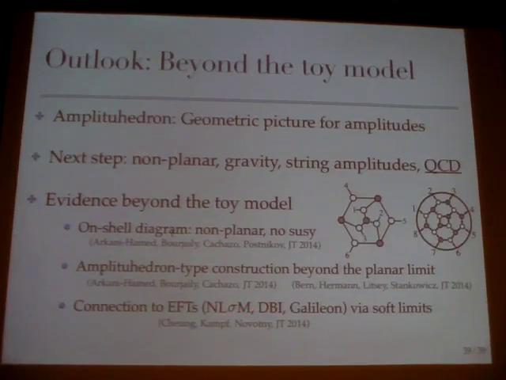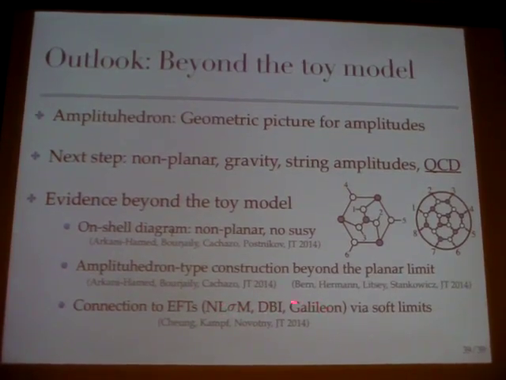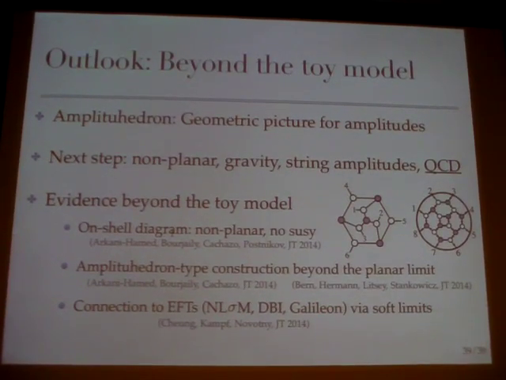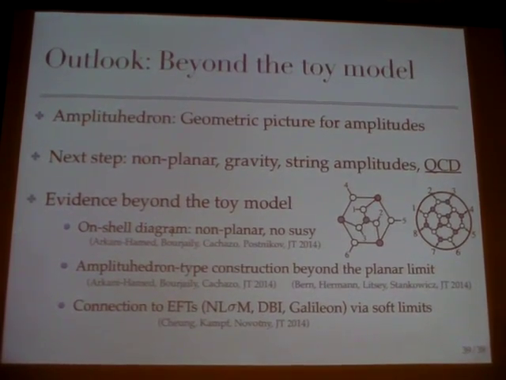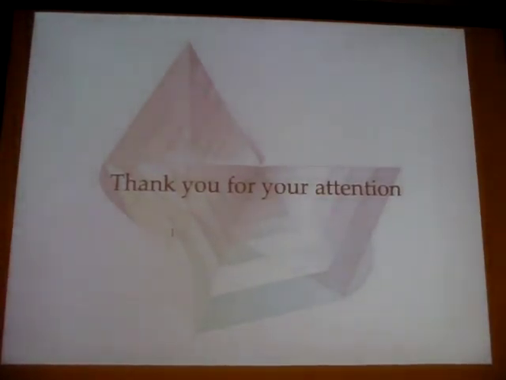And the theories that seem special from this point of view are the ones that actually have been studied in very different contexts, in modified gravity and string theory, like BBI or Galileon. And here, instead of gauge invariance, the importance is in the soft limits. So we will see how far it goes. Thank you.